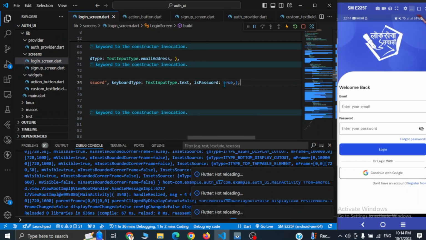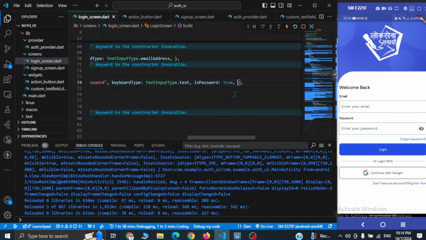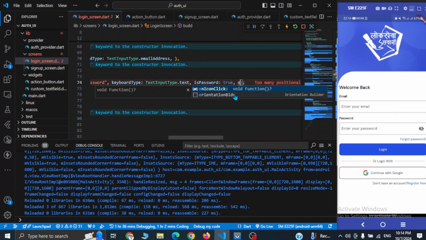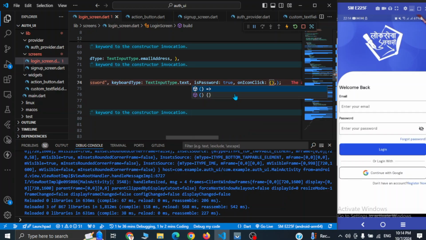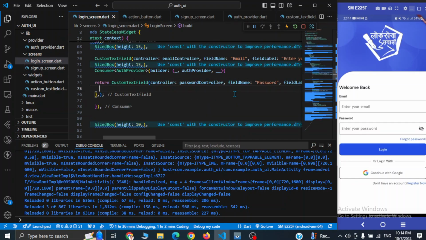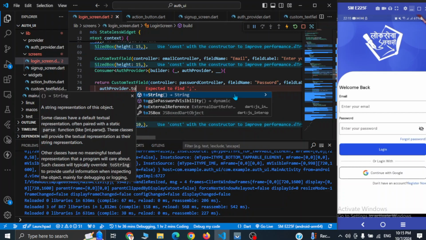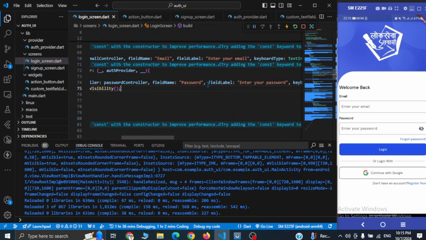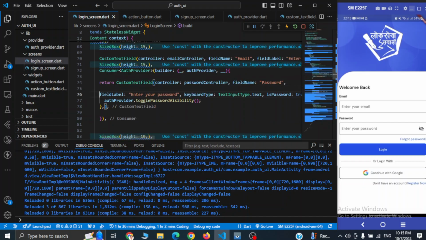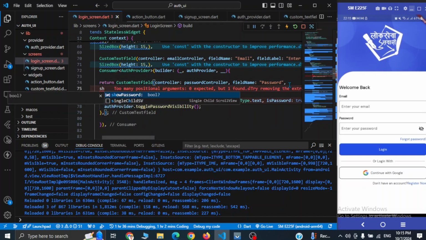So let's save this and let's pass on icon click something like this. Okay, authProvider.togglePasswordVisibility, and we can pass is password as authProvider.showPassword.